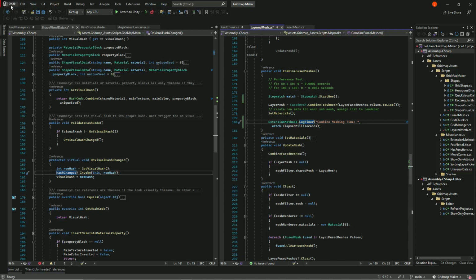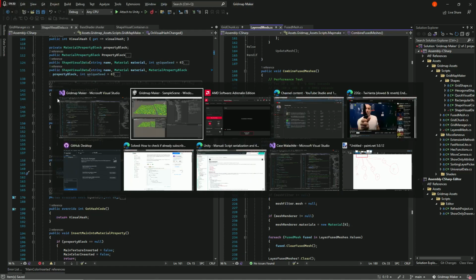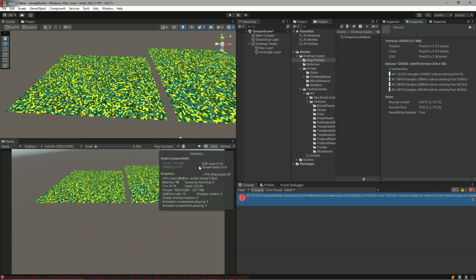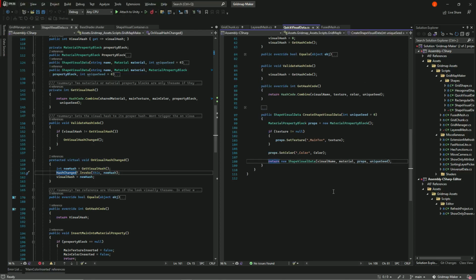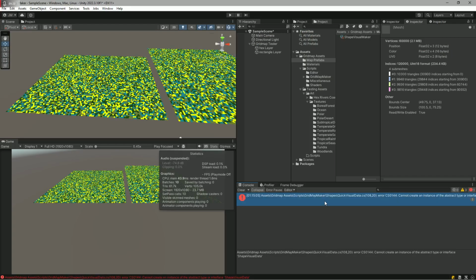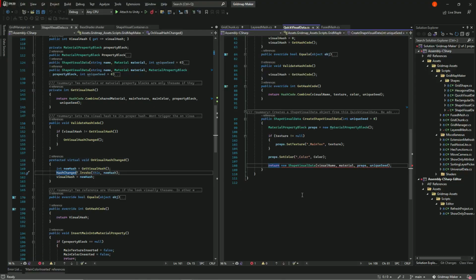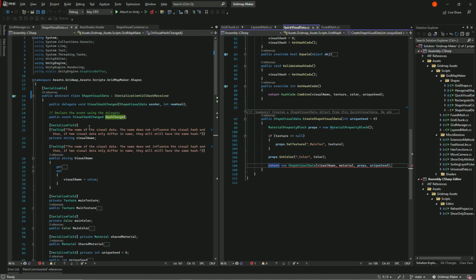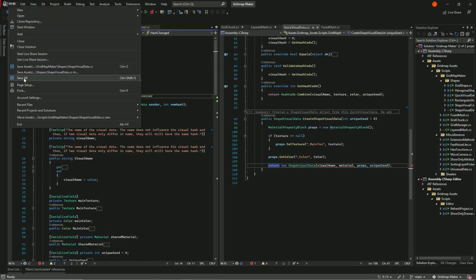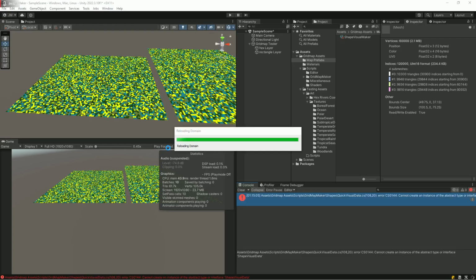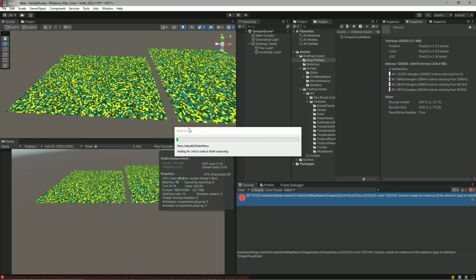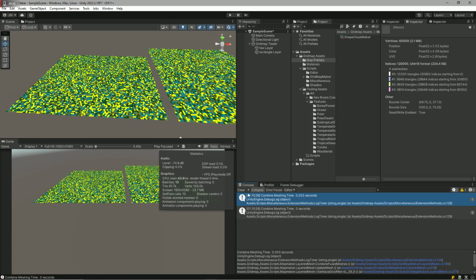And if I save this right here, well, what have I done? What's going on? Cannot create instance. What have I done? Oh, it's abstract. There you go. For a second I was like, okay. So if I save this, this should still stay. Our mesh over here should not delete itself because I have properly serialized it, right? As you can see, it just ran.